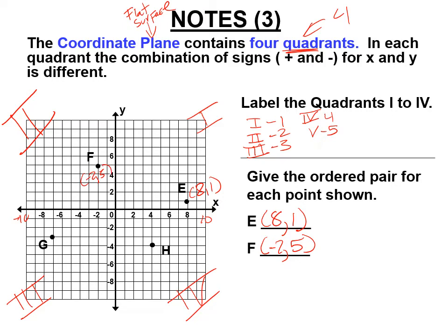All right, so you can guess what's next, G. So now, remember, the first number comes from X. So you have to go up to X. You have to go up there and get -7. That's what's between -6 and -8. Comma. And then you come over here. And what's halfway between -2 and -4? -3. So G is at -7, -3.